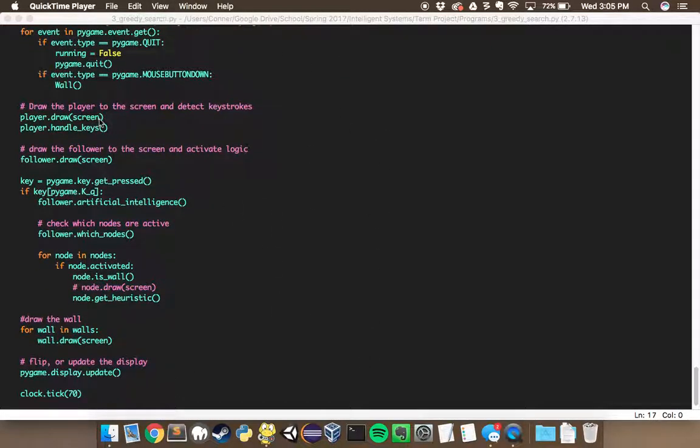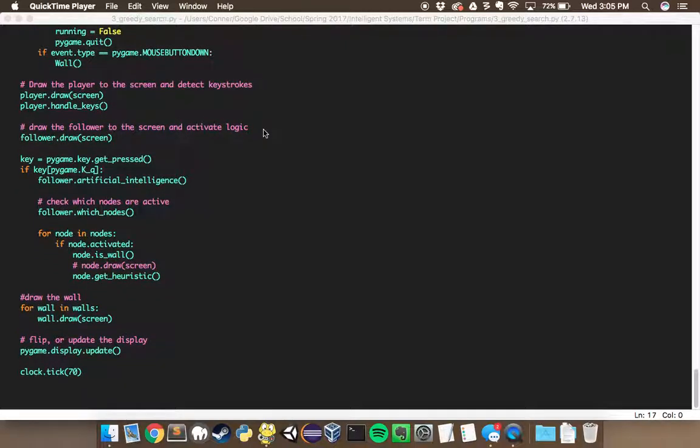Then we're going to draw the player to the screen and handle the keys, so his movement. Then we're going to draw the follower to the screen and check for keys. If you're holding down the Q key, we're going to activate the follower's artificial intelligence. We're also going to check which nodes are active. For each node inside of the nodes list, if it's activated, you're going to check if it's a wall.